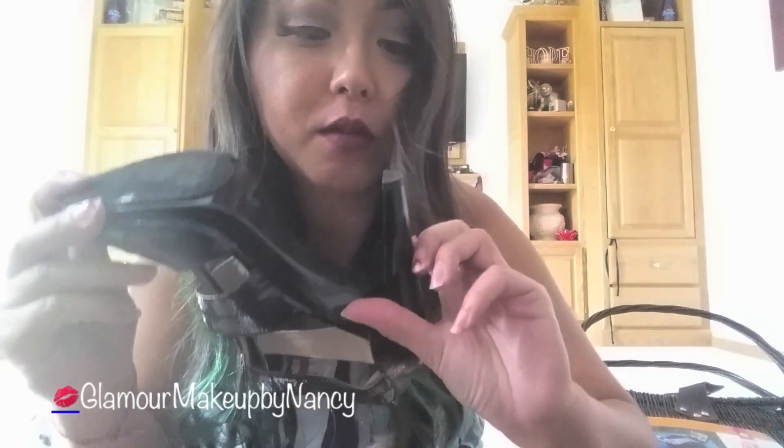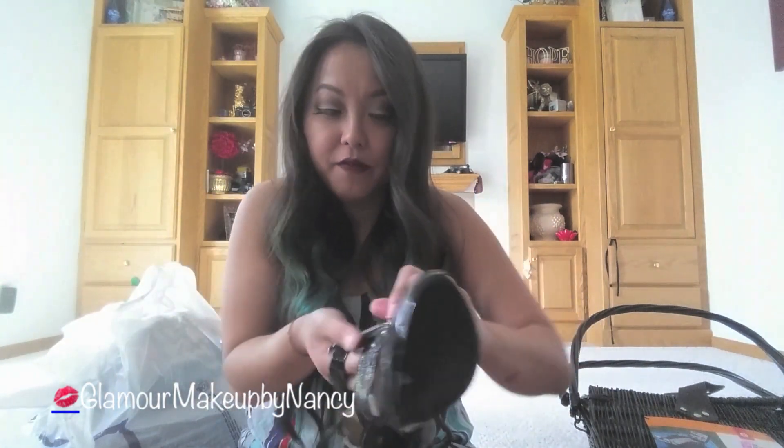The next item is the most exciting pick ever — it is the Michael Kors heels. Another lady had the other pair, and I really, really wanted these, so I traded six pairs of shoes for this Michael Kors. It is a seven and a half, but it does have a zipper so I should be okay. These are so cute — look, Michael Kors. It looks like someone only wore it once. It fits! This is so cute, it feels really comfortable. Yeah, that is my best pick.